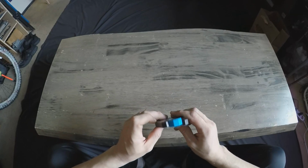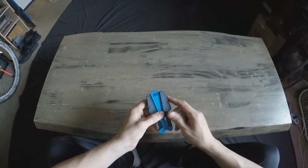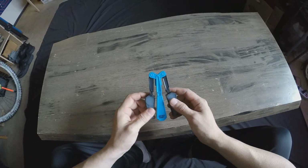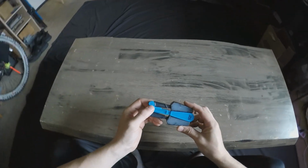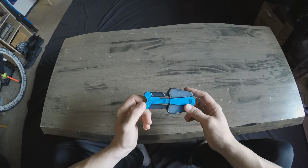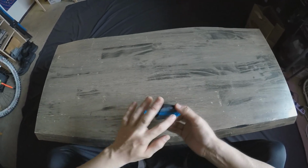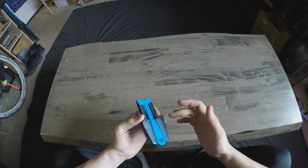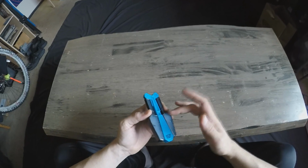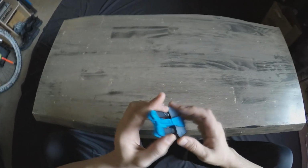So yeah, after playing with this for a while, this is a really good mod, a really good hack to the Flip Fins. It adds a really nice amount of weight. It makes it feel a little bit more sturdy. You could probably do this same thing while it has lights in it, but I just waited until mine needed it. I'm sure the lights would light up the entire silicone. You could also possibly take the shields off a little better and then put them back, so you could put silicone in and then put the Flip Fins shield over it. There's a lot of things you can do with this.